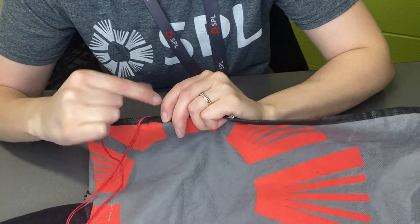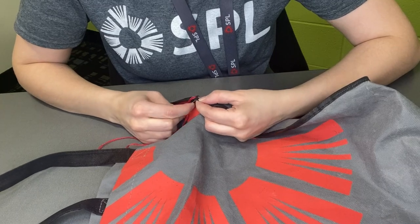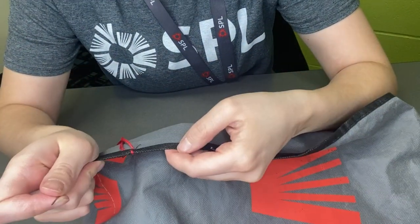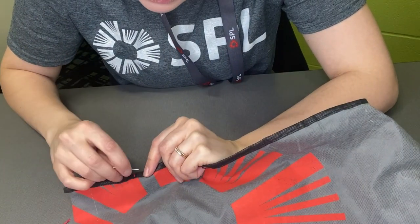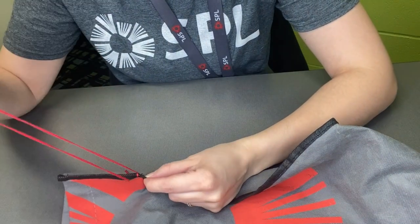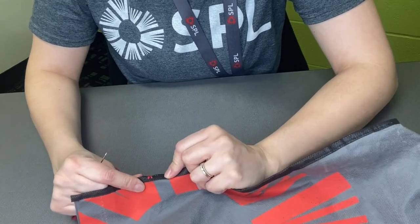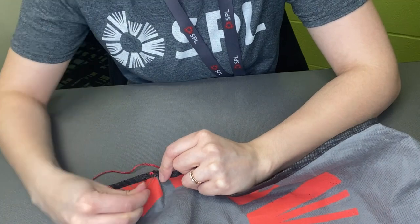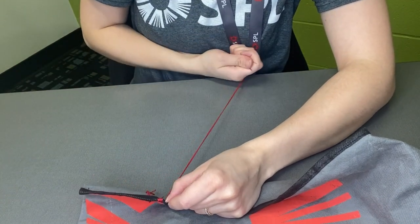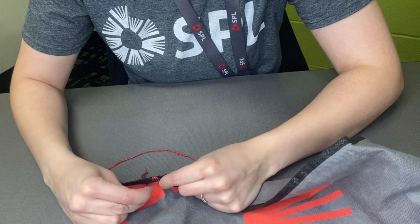Otherwise, we're going for a visible mend, so I'm going to do nice wide stitches right over. And all I'm really worrying about isn't spacing or design or anything — I'm just worried about durability and will this item be usable again? Because that's the whole point of visible mending: can you make something personalized and beautiful, but at the end, the top main priority is always can you make it usable again? So you could play around and try to do a special pattern, or you can just go fast, or do whatever you like. And if it's not perfect, that's totally fine. Once you're getting through both ends of the black and the gray, you know you're doing a nice durable job.